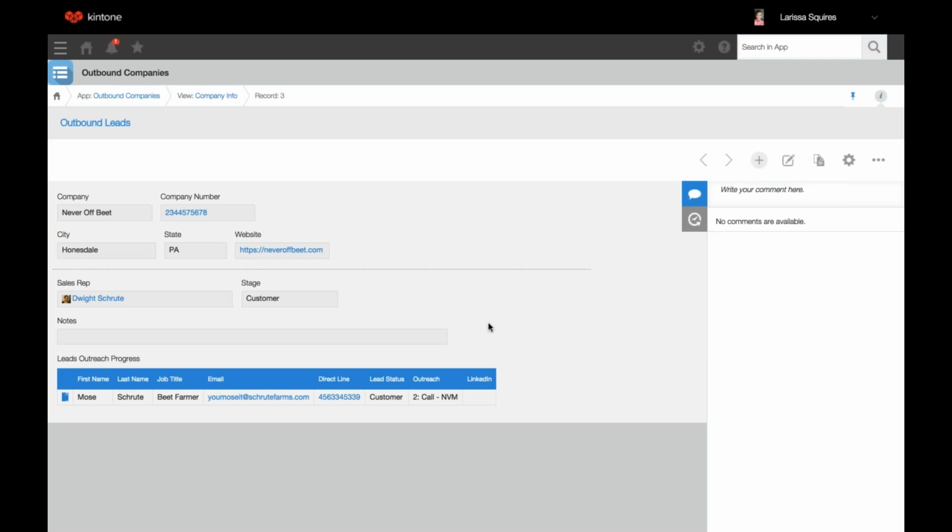So in this app, the fetch criteria is the company's name. So when the company name in our Leads app matches the company name in the company app, it will display information from the Leads app into this company app. So a few things to note. The related records field cannot be displayed on the record list screen, and you can't use data in related records when creating a graph, using automatic calculation, or when searching.